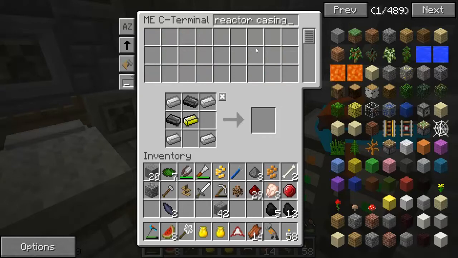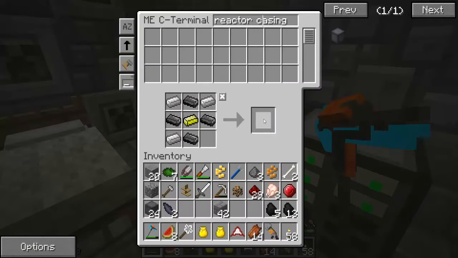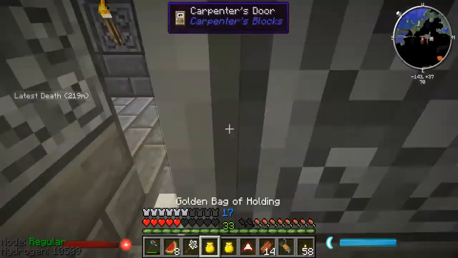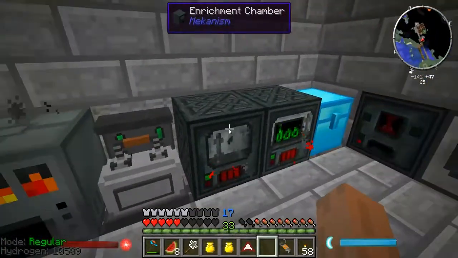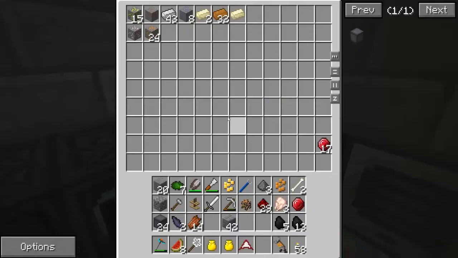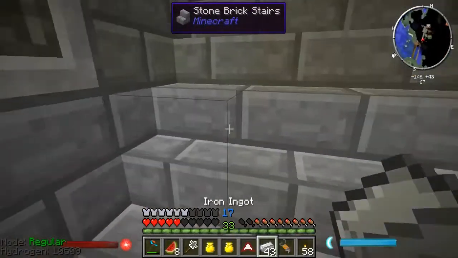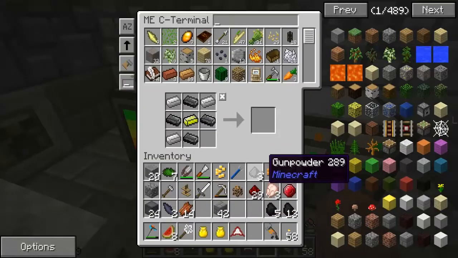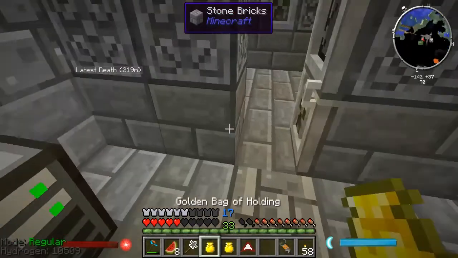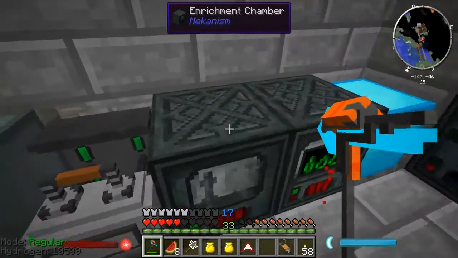Reactor casing. What? We're out of iron? No, we can't be. Apparently, we still got 43. You know, I seriously think that we just need to make a basic factory here. You know what? We're doing it. I don't care, this reactor episode is turning into a factories episode. We're gonna make a factory.